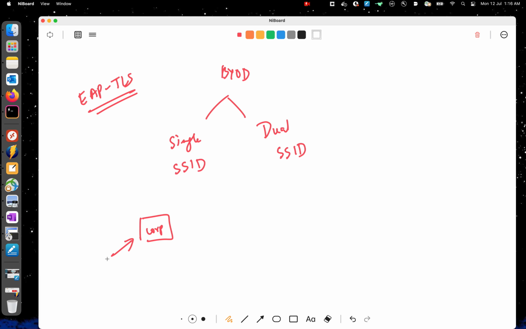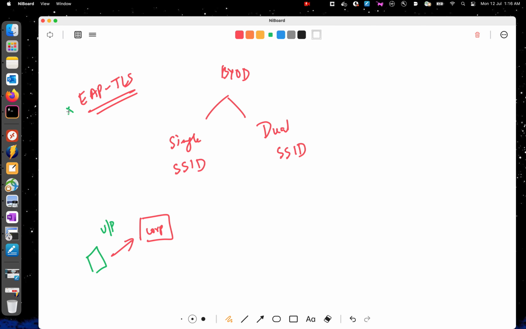Now the user is coming in with, say, a Windows machine or some kind of iPad, which is not a corporate asset, it's a personal device. Using this device, they connect to the corporate SSID using username and password, which is not EAP-TLS. Username and password is something as simple as MSCHAP v2.